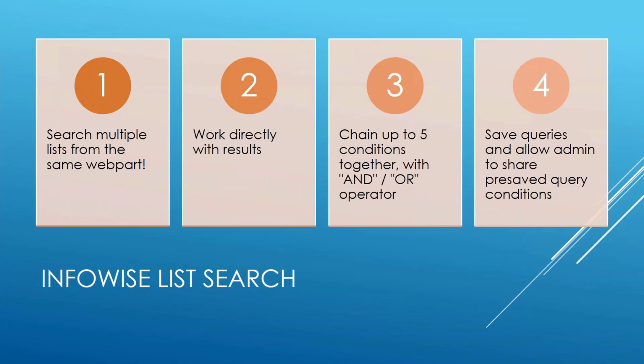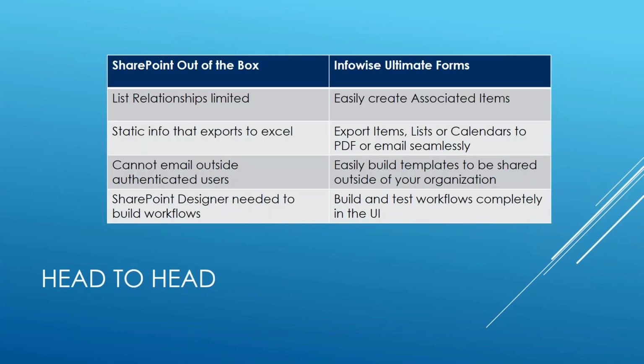Alright, so now that we've talked a little bit about Infowise Ultimate Forms, let's talk about SharePoint out of the box and Ultimate Forms head to head. SharePoint out of the box list relationships are cumbersome to establish and even worse to maintain. Instead, Infowise lets you set these up in minutes using the associated items content type.